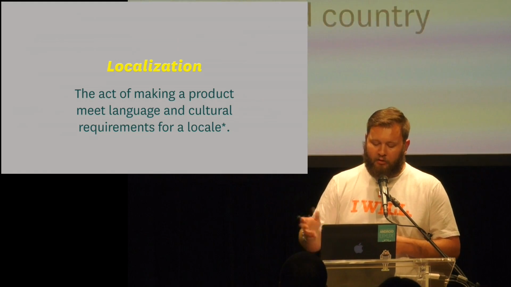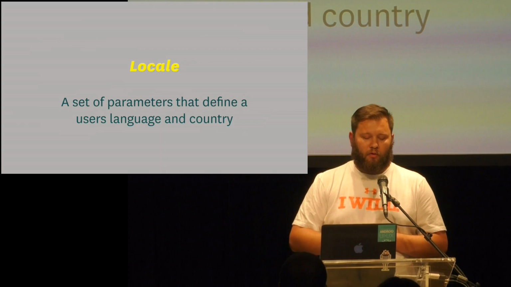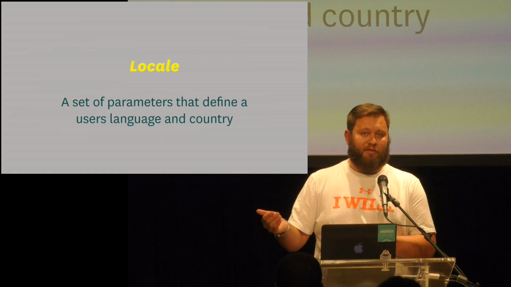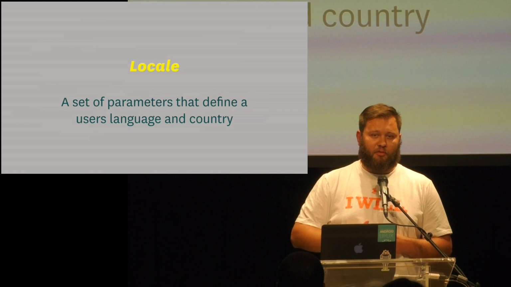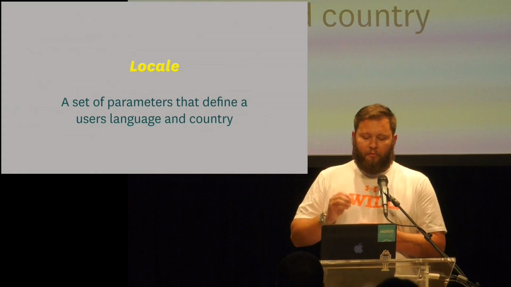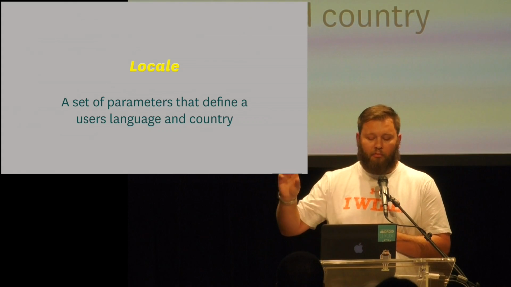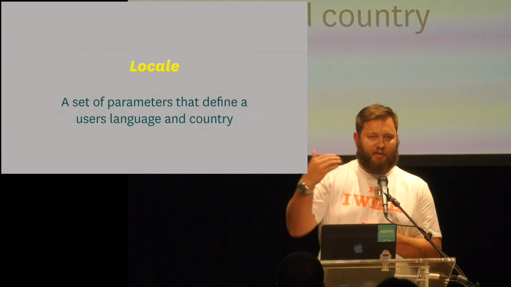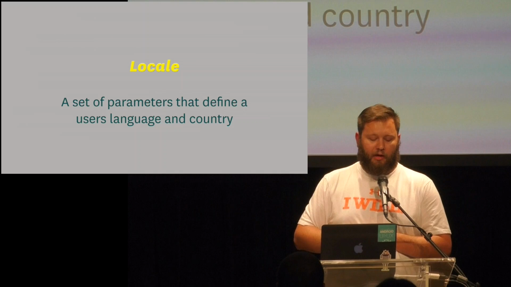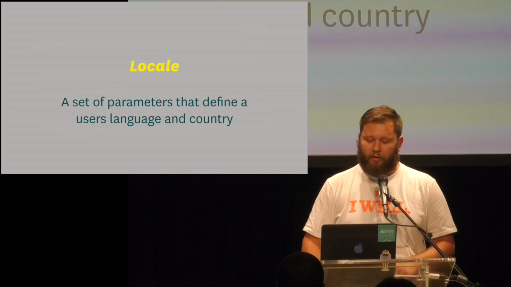Just in case you don't know what a locale is, that's a set of parameters that's defined by the user's language and country. So it's obvious that for us, what's most important is probably just the localization. And I'm only bringing up internationalization because I don't think that it's not important. It's just that right now, it's easier for us to concretely fix the problems for localization. We need to be in the discussion as Android developers of how internationalization should be taken care of, but localization is the fun part that we actually get to sit and code around.